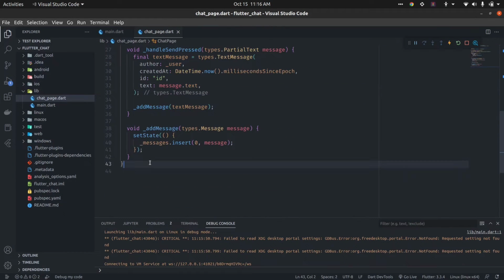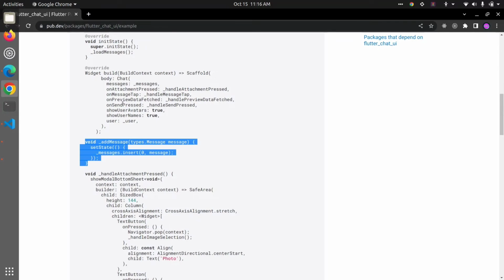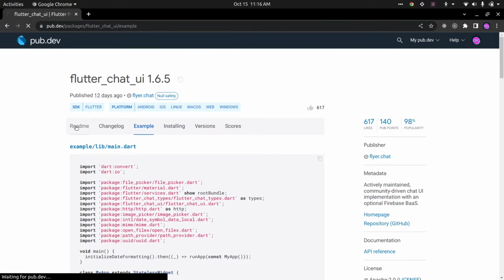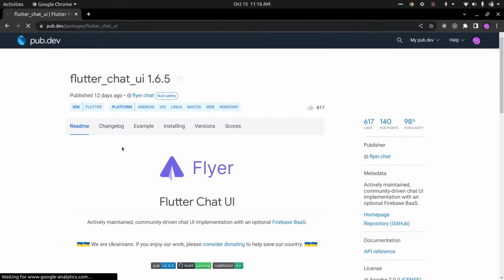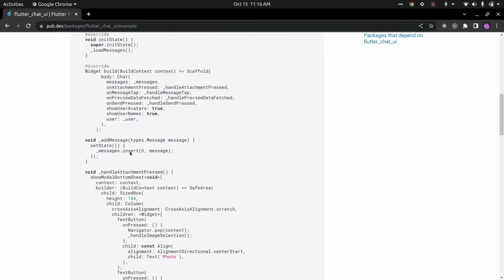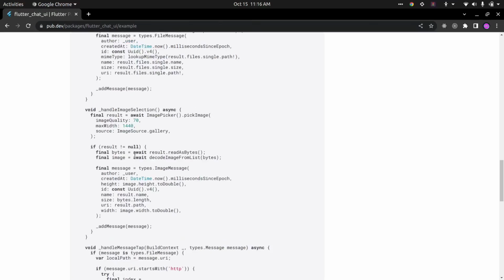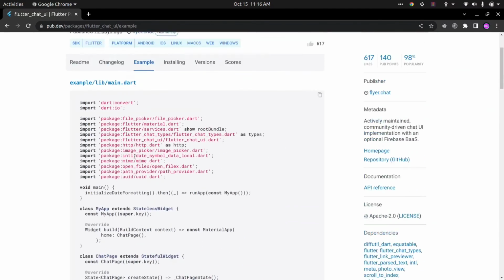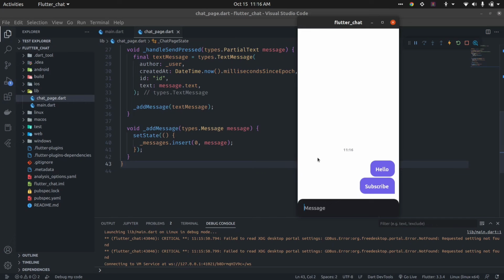And if you want some advanced version of it, like here a media files option as well, that was shown here in this example, media files, then you can take a look at this example section of this package, and you will get a better idea of how you can implement all those files and images in this package. But this was the minimalistic version of this Flutter Chat UI, like how you can implement it in your application.